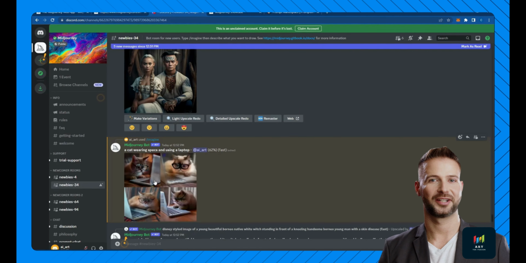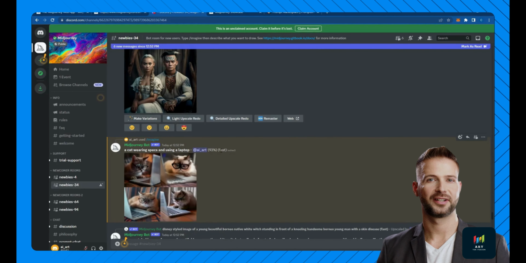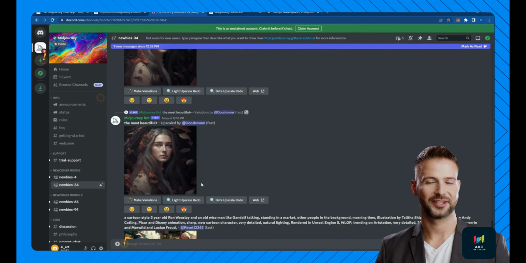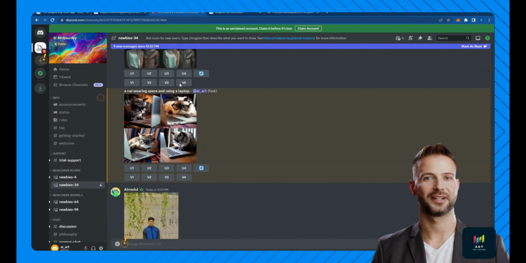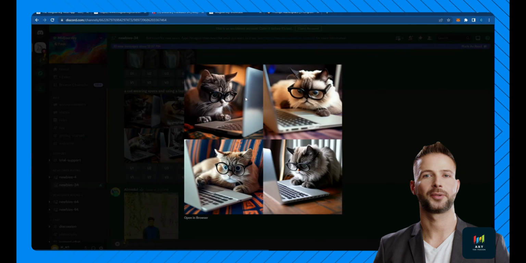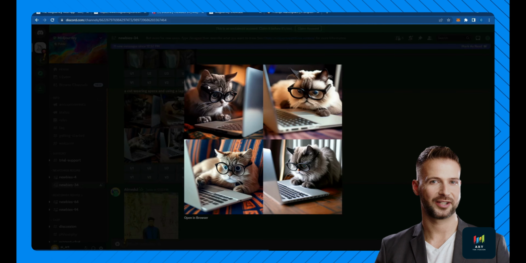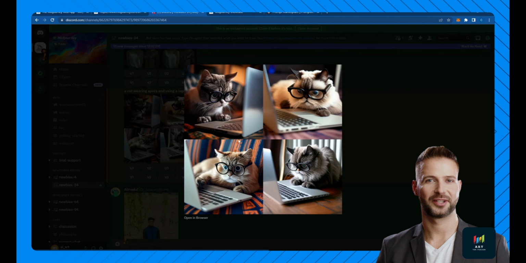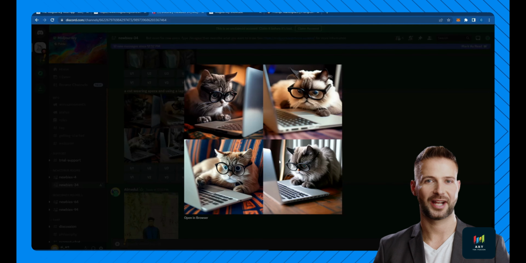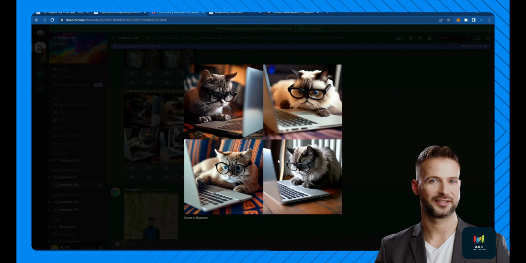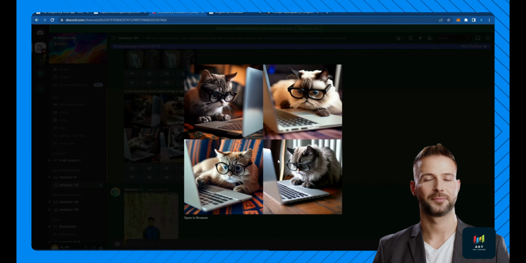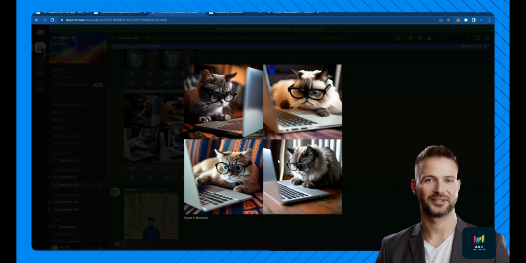You can see now it has generated 62%, and it is generating in fast mode. After that the prompt disappeared, and we just need to scroll down and find our prompt. You can see here is our prompt, and here is the output that it has generated. Here is a realistic cat in front of a laptop, trying to use the laptop. You can see how realistic this picture looks and how it has generated the output for us by just providing a simple prompt.